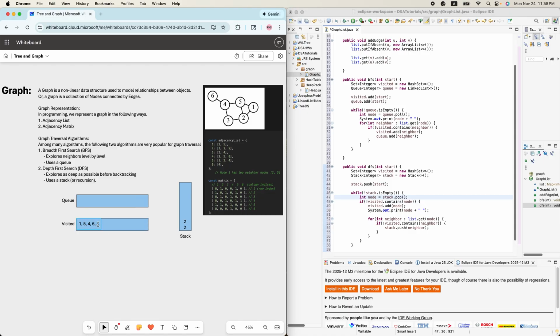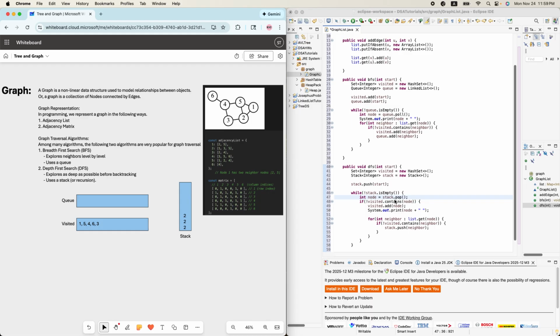And now you check the neighbors of number 3. The neighbors of number 3 are 2 and 4. Is 2 already visited? Not yet. So you add that to the stack. How about number 4? Is number 4 already visited? Yes. So ignore that.